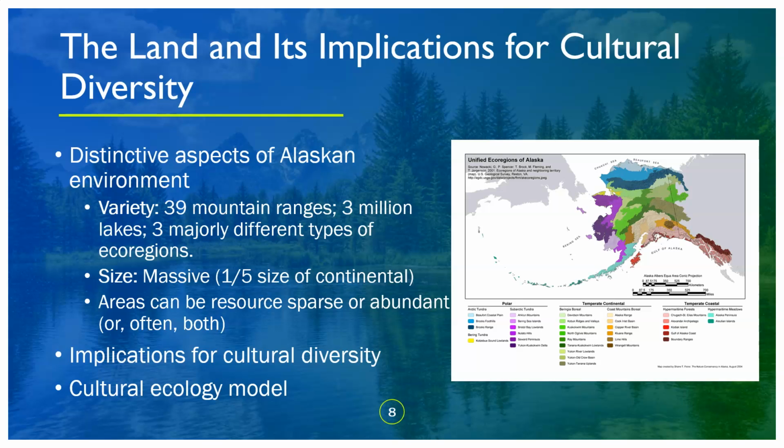Other places are very rich, for example, in shorebirds, which make for good eating, among other things. And I bring this up to suggest that when there are areas where you have a concentrated, really valuable resource, that's one thing that, number one, tends to have groups that lay down roots and set up actual sedentary, staying-in-one-place kind of village settlements.